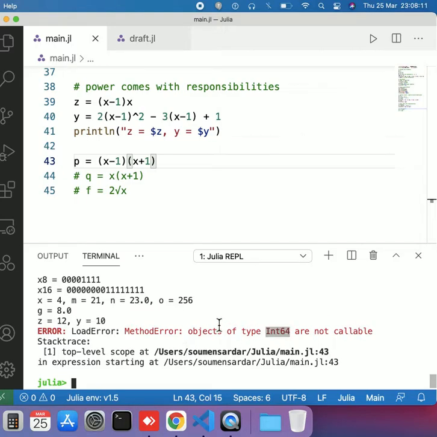Int64. Let me remind you, we are running on a 64-bit machine, and the default size of an integer is 64-bit. Now when in this equation it is getting evaluated, it is actually evaluating to an Int64. Now Int64 is a data type, and this is kind of a function notation. In fact, Julia is interpreting it as a function notation and trying to call it, but we cannot call Int64, and same goes here.